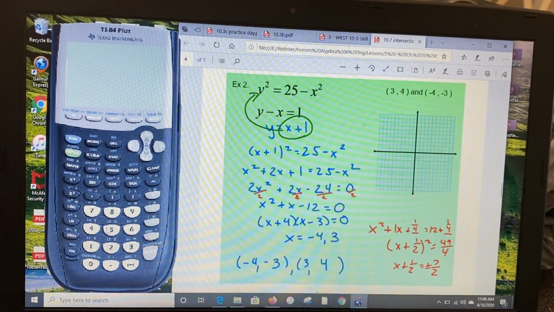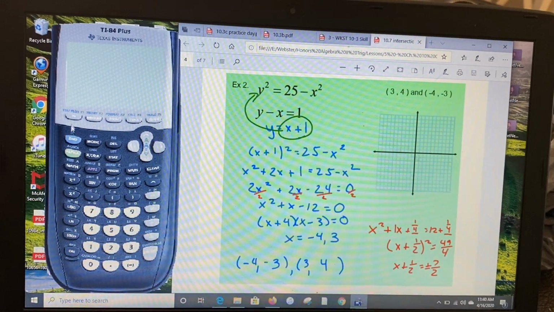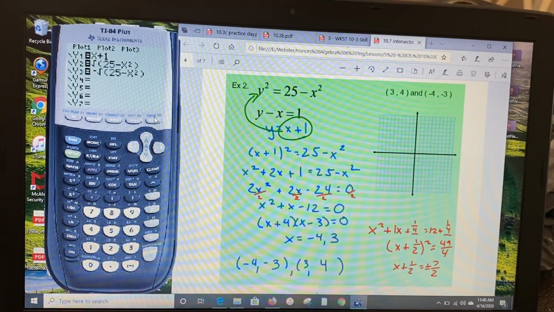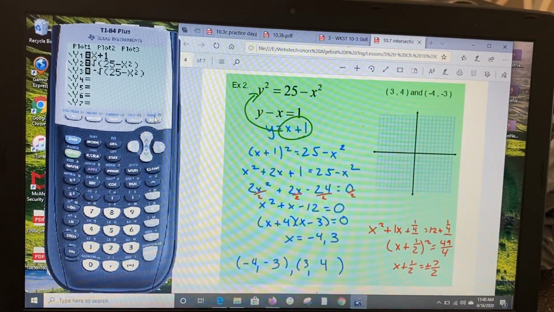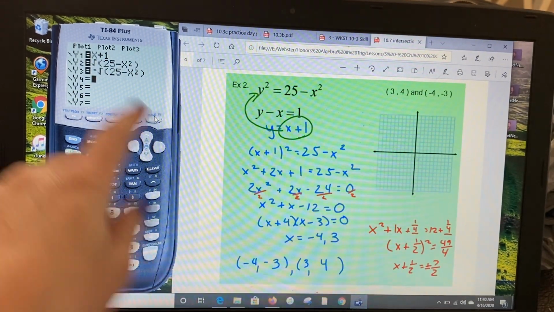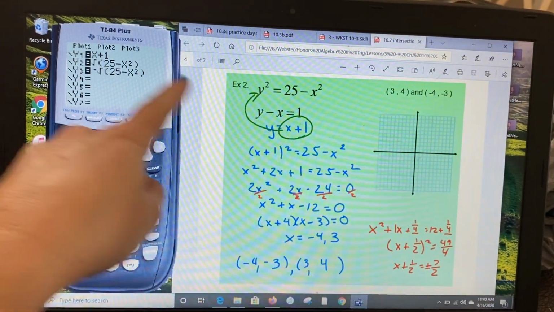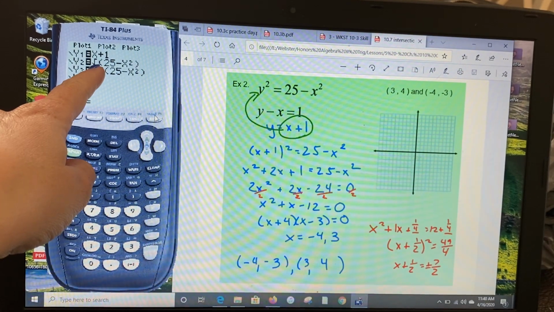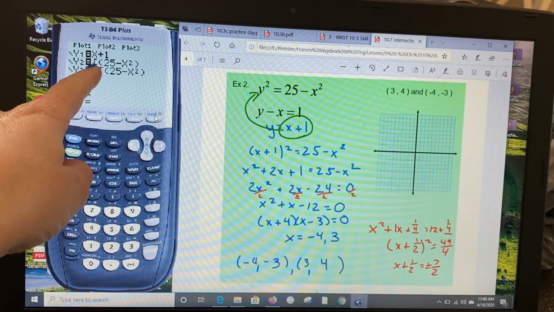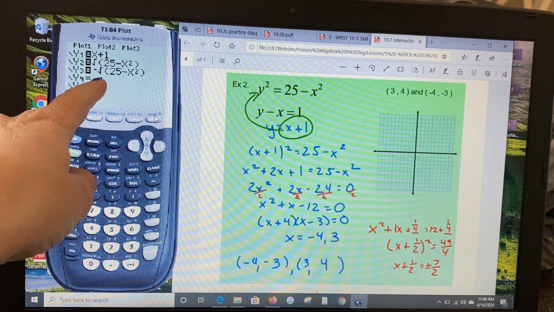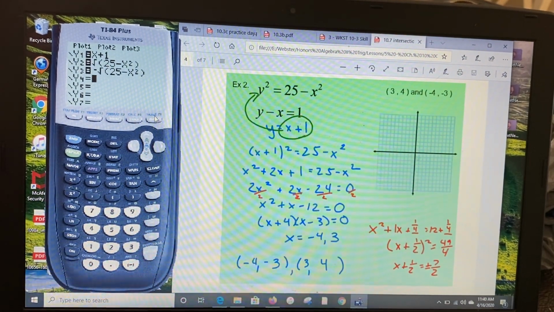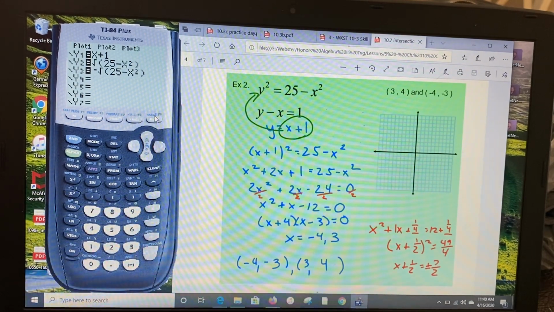So I went ahead and graphed it on my calculator to show you what this looks like. Okay. The first one here is the x plus 1, so that's my line. This is the positive, so it's the positive version of the square root. This is the negative. There is no positive negative button. You're going to have to write them both separately. The TI does not want to graph circles.